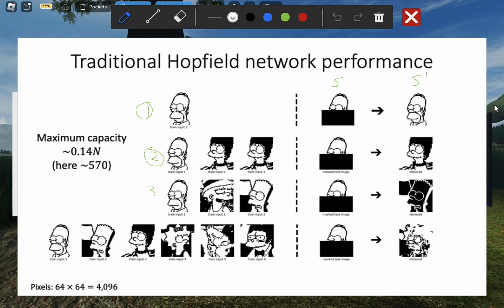In the third case, it's just a matter of there being a few too many patterns, I guess. And instead of getting Homer's face, we get Bart's face, or an inversion thereof, and actually that mathematically is considered the same as Bart's face in this system, energetically speaking. And the fourth case is a case where there's just too many memory patterns to be had, and this final thing here is called a metastable state.